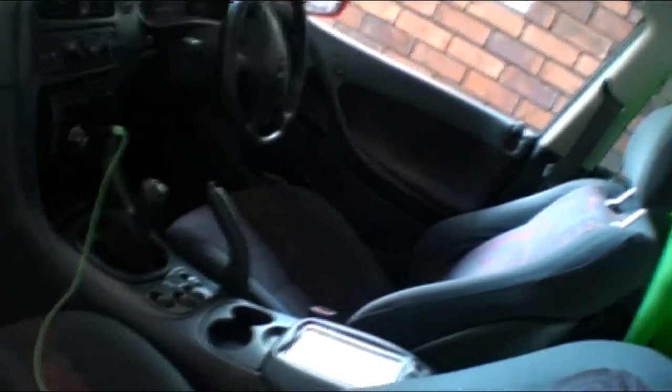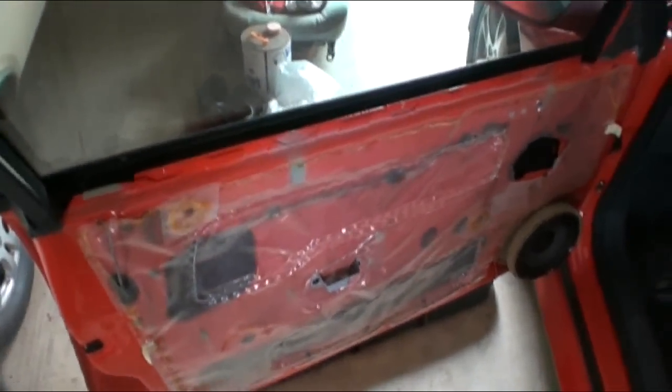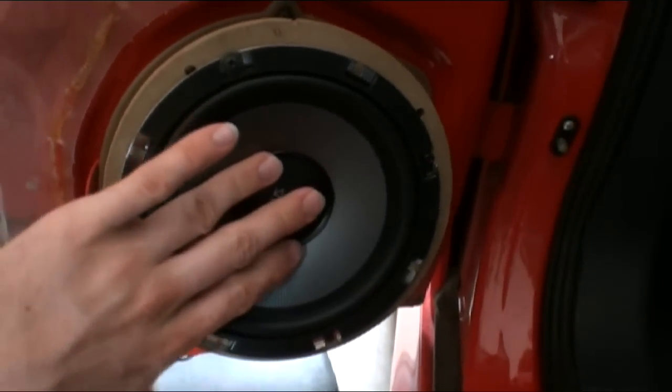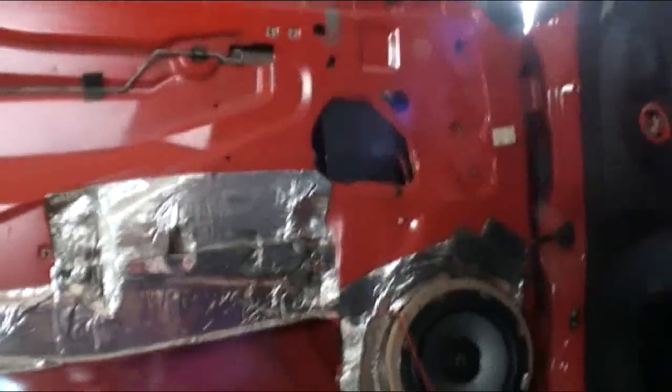Okay, well, another day, another door. That one's finished, all back together. I did it yesterday, and I had to stop because I had to go to work, so, anyway. Yeah, we'll do this door then. I'm going to say 3 minutes it takes me to get the door off. There's my Zeus. Great, there's my crossover, I guess, so I'm going to cut all this plastic crap off. Okay, we're getting it done. Only been about 15 minutes, we've already done all that.